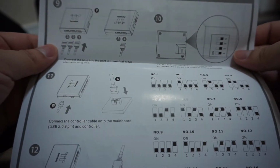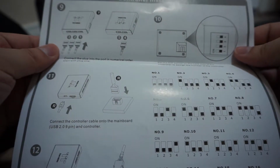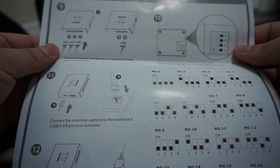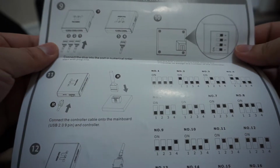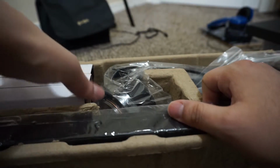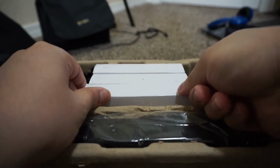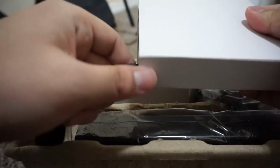So, what is this? Okay, so this is the controller installation. So you can actually control the speeds and the colors or something. Actually, just the fan speeds, I think. Let me go ahead and put it aside. So there's 3 boxes in here. I think these are the fans. Let me get a little closer. Okay, yeah, these are the fans.